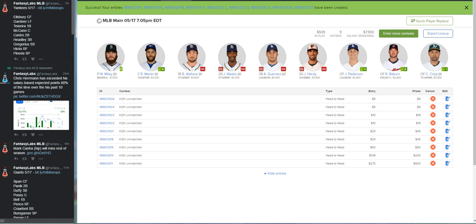So if there's one way to easily lose an already razor-thin edge in DFS, it's to go multiple nights in a row forgetting to replace your dummy lineup with your actual lineup. But the reason I'm throwing a dummy lineup in is because I want to get action before the slate starts. I'm already pushing it on time. I just want to show you guys every step along the way.